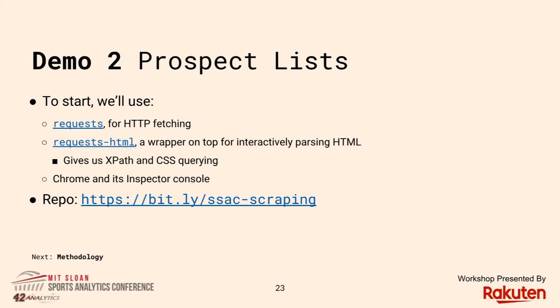We're going to use these libraries to fetch the pages via HTTP, and then we're going to use them to break down that HTML and make it traversable programmatically so that we can find the individual elements that we want. And then we're going to use the developer's best friend, Chrome's inspector panel. Chrome's inspector panel lets us look at what's called the document object model, which is kind of like the realization of the HTML inside of the browser. It lets us move through each individual element, see the text, see styles if we need styles, things like that. It gives us a living, breathing way of looking at a page.